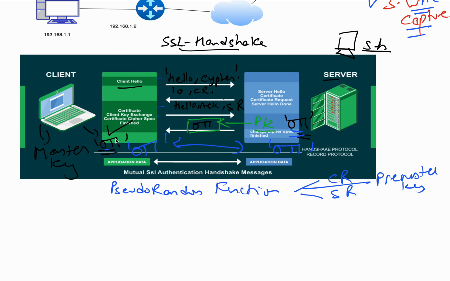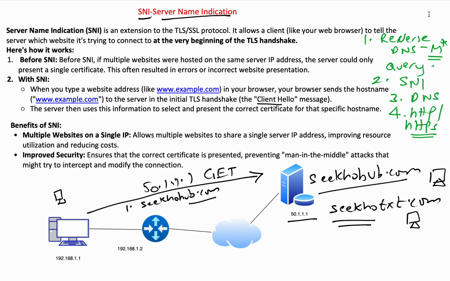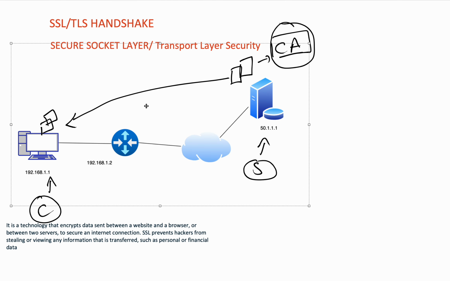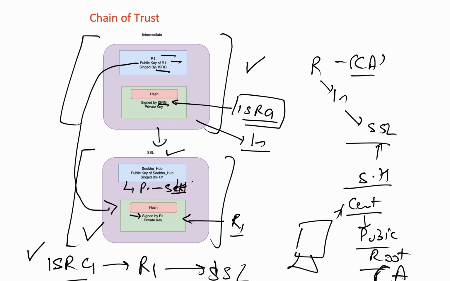Okay. And basically, if somebody needs to go through the SSL handshake process again, you can either use the Wireshark video that we have created. Just click on the I button. You'll see the I button on the top right of your screen. Use that, or if you want the theoretical session, you can use the first session we have created, in which we have the packet flow, the SSL handshake, plus the chain of trust mechanism. That will again help you a lot. Plus, we do have a dedicated video on chain of trust. If somebody wants to go through it, well and good, right?